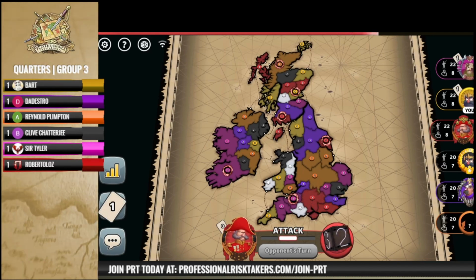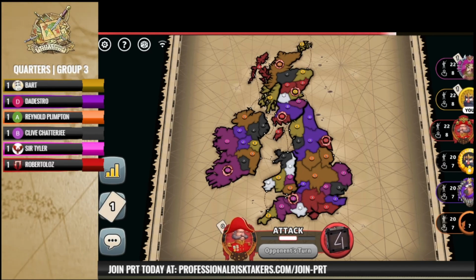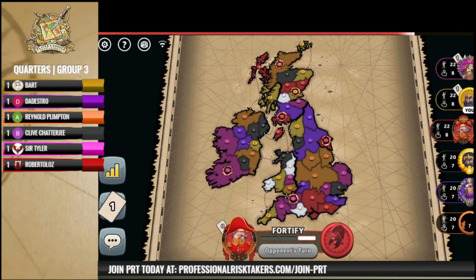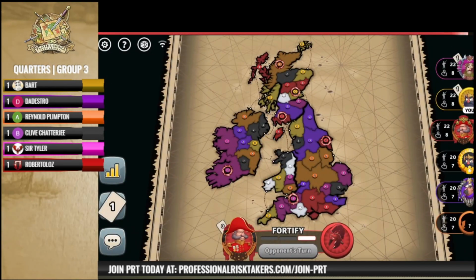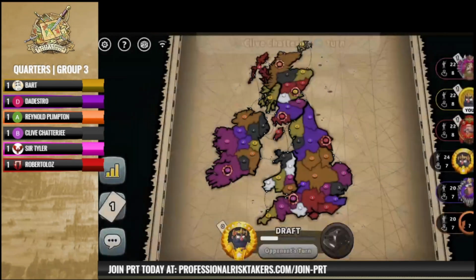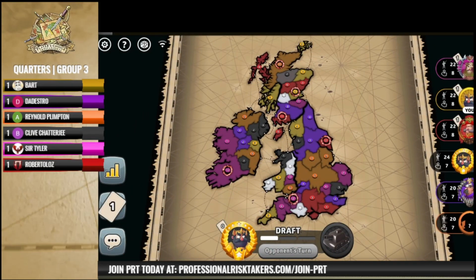And then Roberto also has that 3 peninsula area over in Scotland, or in Britannia. Decides that he wants to move into one of the larger territories there in the southern end, and then fortifies out of Isle of Man. No, he's going to stay there. Yep, stays there, fortifies his 2 over to what is now a 6.